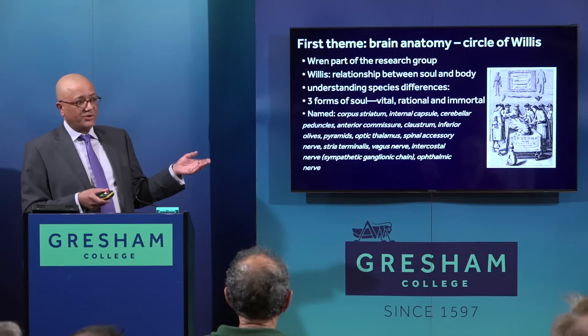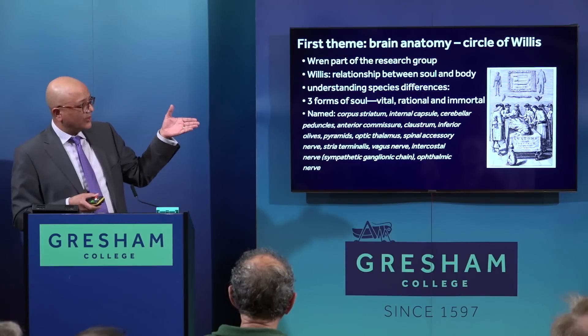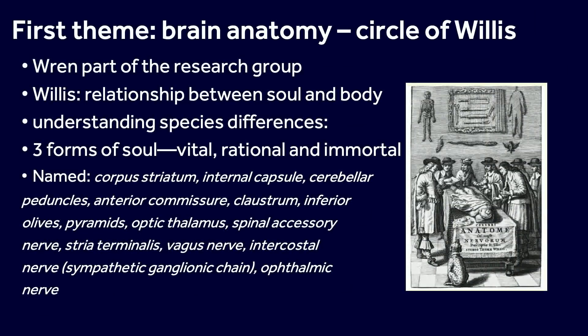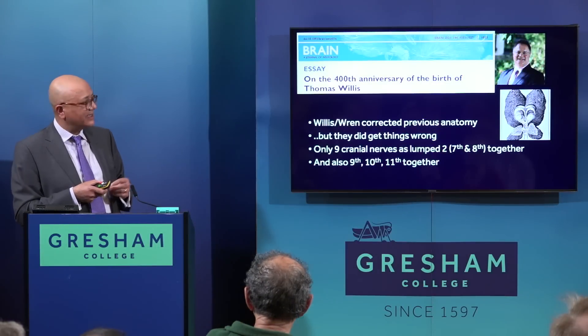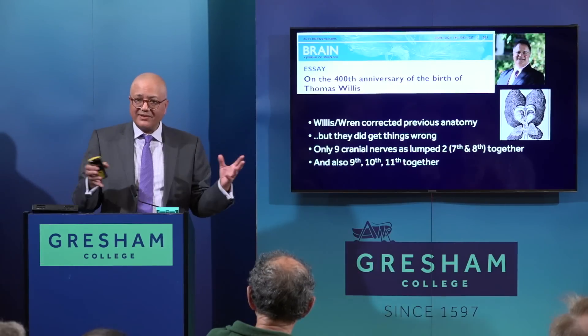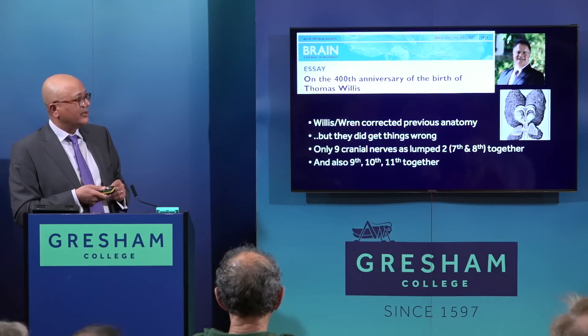In these researches, the group named all these parts of the brain as new things — the list itself forms almost the entire brain. That is an awful lot of structures they discovered or rediscovered and named, key structures that neuroscientists and neurosurgeons today will well recognize. Professor Zoltan Molnar noted that Willis and Wren, through those identifications, corrected much of the previous anatomy of the previous few hundred years. But even they got some things wrong — for example, they mistakenly lumped the seventh and eighth cranial nerves together, and somehow missed differentiating the ninth, tenth, and eleventh. But these were huge advances, and Wren was doing the drawings.